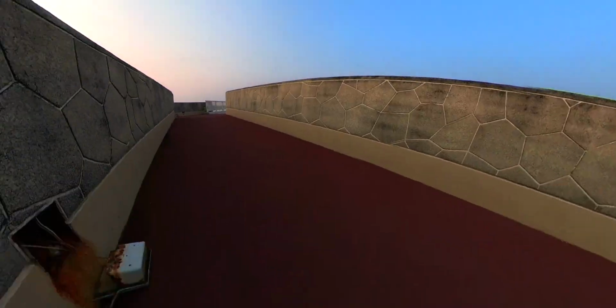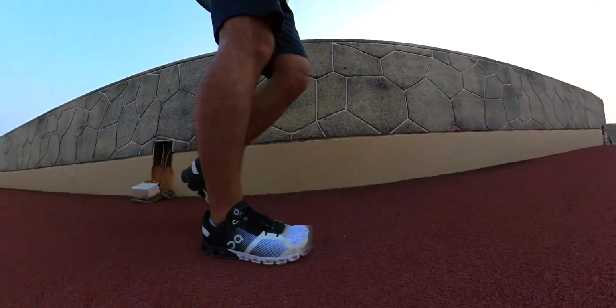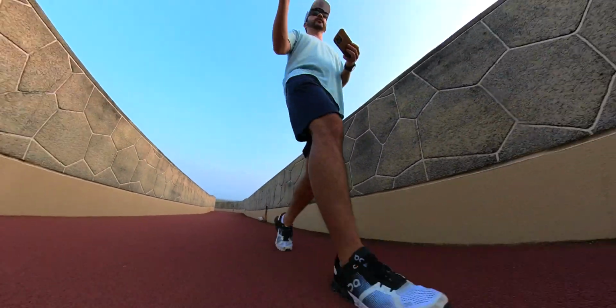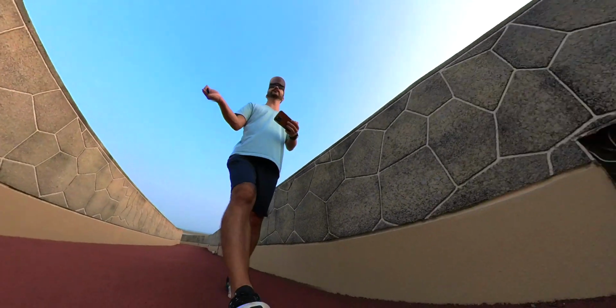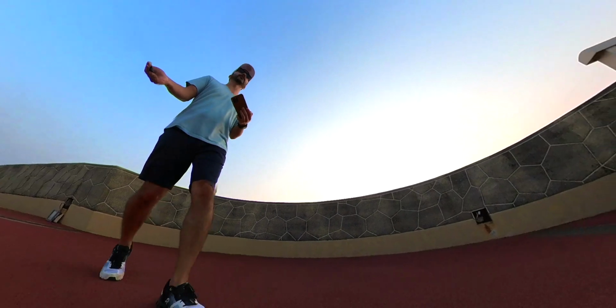So another cool thing is I can actually extend this all the way, and then I can put it to the ground while I'm walking, so you guys can kind of see this view, and then you can look up at me if you really like. I mean, well, I'm kind of forcing all these moves upon you guys, but yeah.